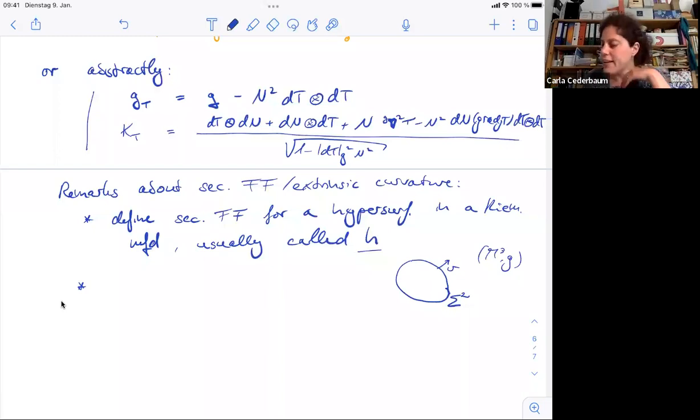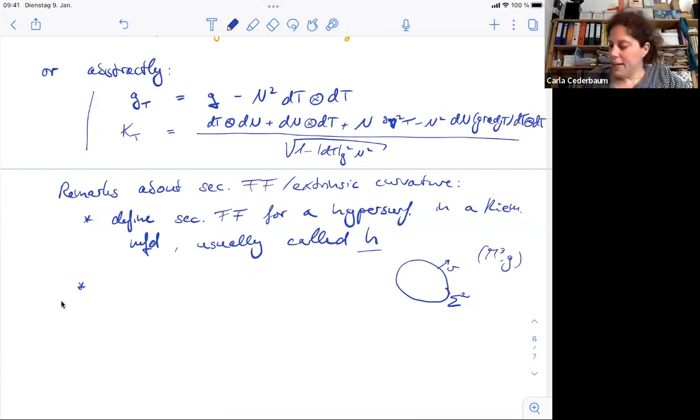Yeah? And again, also there, people have different opinions about which normal is more relevant, the outward one or the inward one, and they will define the mean curvature, or second fundamental form, with respect to whichever normal they like. And all of this just amounts to a change in sign. As long as you use one definition consistently, there's no problem. But you shouldn't mix references on this unless you're taking the signs into account properly.